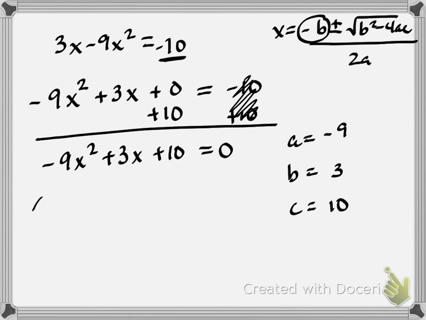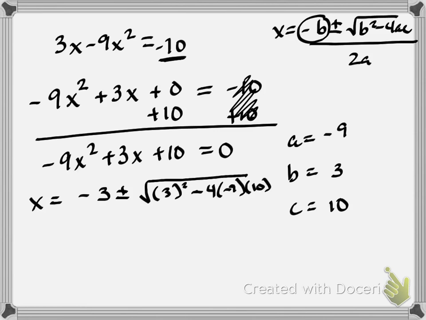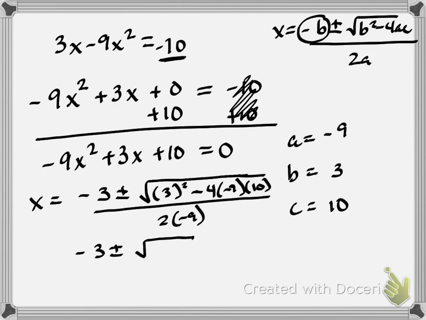So for this one here, we're going to start with this minus b. b is positive 3, so x equals negative 3 plus or minus the square root of b squared. Well, that's just 3 squared minus 4 times a times c, all divided by 2 times negative 9, which is a. Okay, so to do some calculations here, we get negative 3 plus or minus the square root of 369, if you use your calculator there, all divided by negative 18.